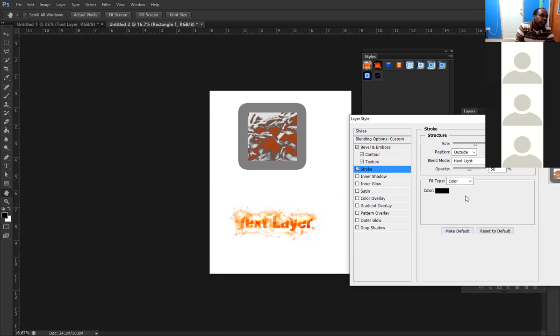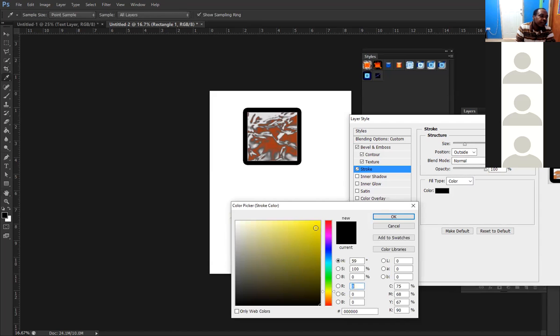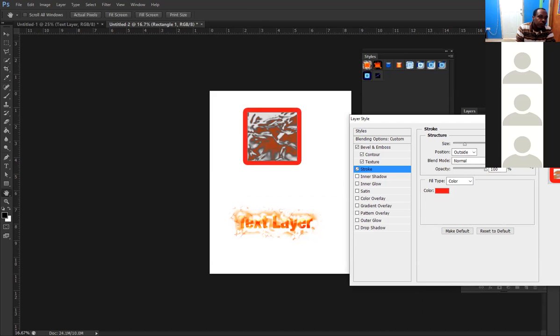Everybody see the gray square now? It's actually black, but the opacity has been dropped to 50 and the blend mode is hard light. So it's not looking black, but it's actually black. So a stroke is pretty much a line going around the edges of your document. You can change the color, you can change the size, you can change how it appears. All right, let's change the color to red, for instance. Okay, everybody sees that?